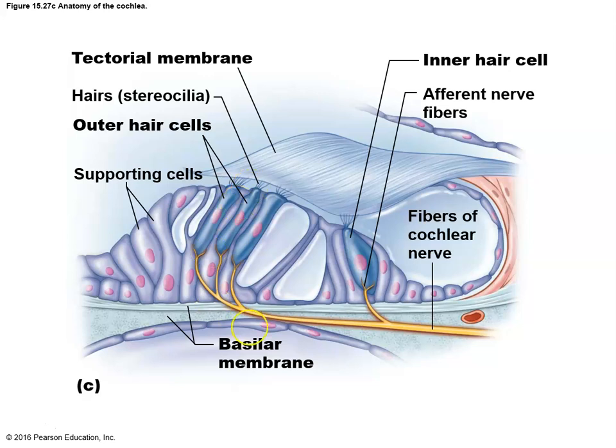Those hairs, as you can see, are connected on the back side here to the cochlear nerve. So they detect this bending pattern of the hairs up here, and pass that information down here to the nerve. The cochlear nerve then takes that information to the brain where it's interpreted. So hearing is actually detection of vibration. And then what pattern of vibration there happens to be is interpreted by the brain as particular sounds. And the more significant the bending of the hairs is, the louder that sound is perceived to be.